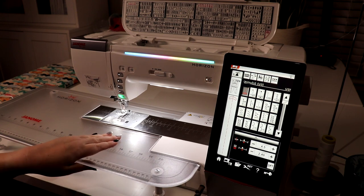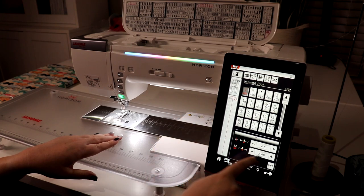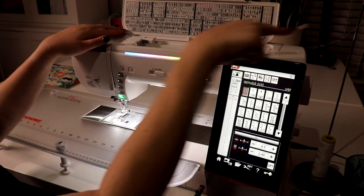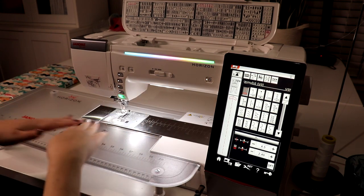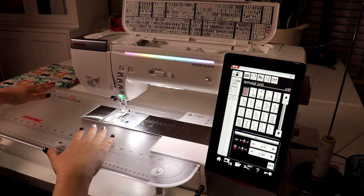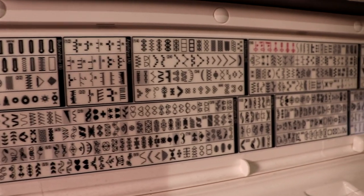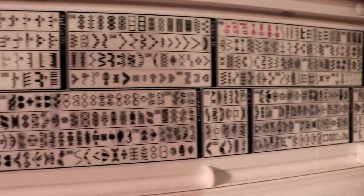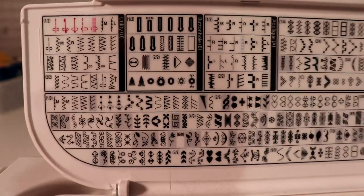So here is my current setup. As you can see, there is a very large screen over to the side where I can change all of my settings on the machine. There's the standard area where your thread goes, all the different stitches that you have here, and then a nice large throat on this machine. And then you have this nice clear table that gives you a little bit more space for your quilt. These are all of the stitches that this machine does — I would say there's more than any one human would ever need.